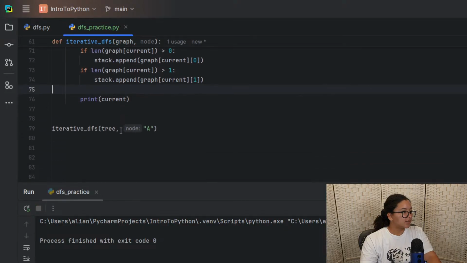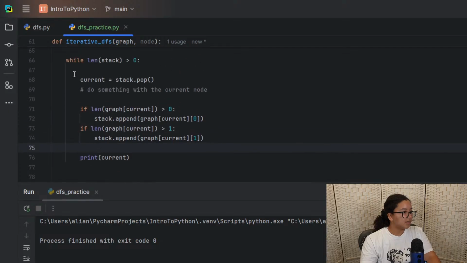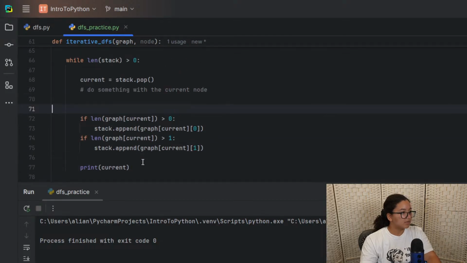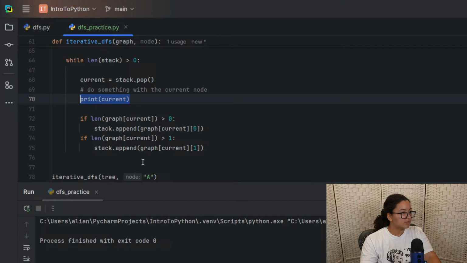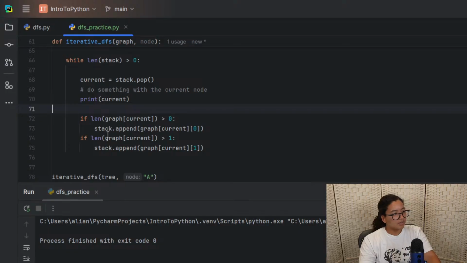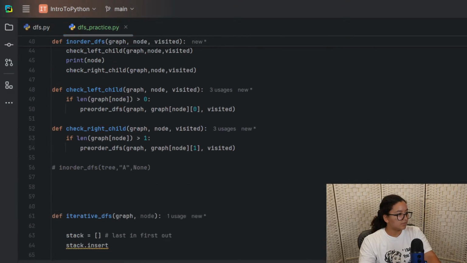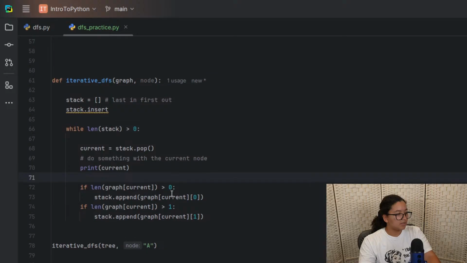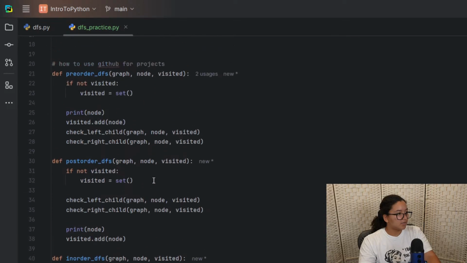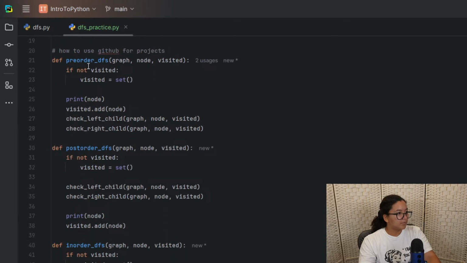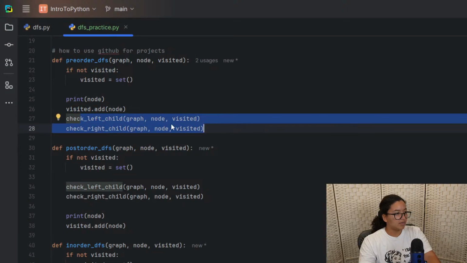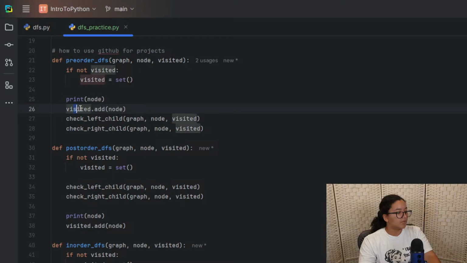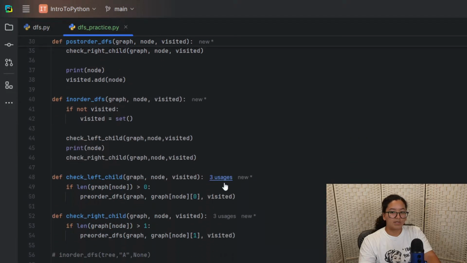And now it's failing. Because, right, like when we did these, pre-order DFS, we printed and then we added the nodes, left and right. But we also added this to visited, but we don't have a visited here.